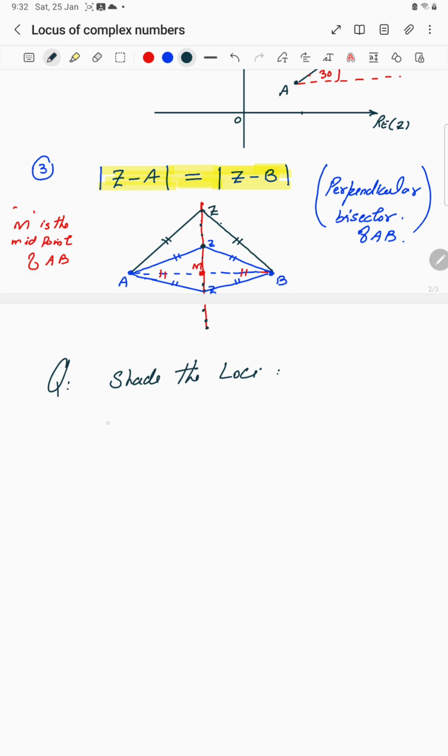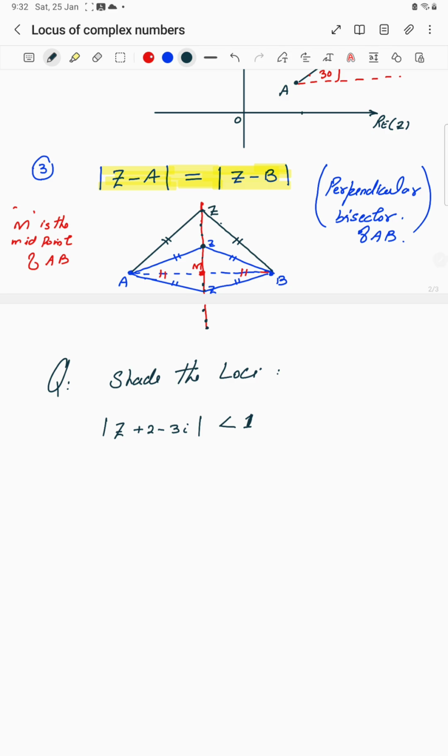The condition is, let's take different examples. We have |z + 2 - 3i| < r, where r is 1. Here you can see one side of the modulus, and on the other side we have a constant number. So this can represent case 1 of the locus, that is a circle.